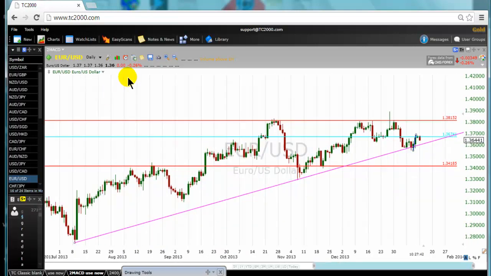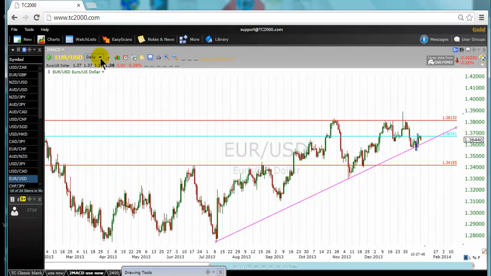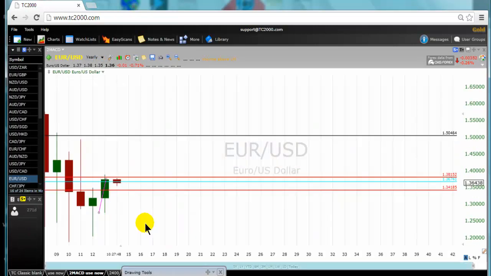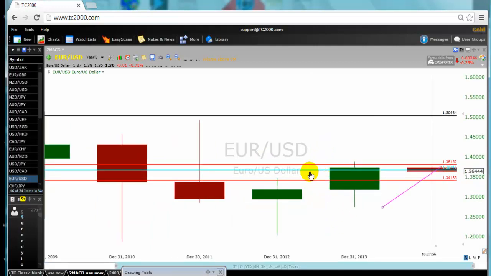All right. I'm going to show you on the yearly chart. I have drawn some lines here, okay? The short-term equilibrium price level. But I don't want to dwell on this. These are key level, all the lines. You see the turquoise line, all these lines. I've drawn them from the yearly chart.